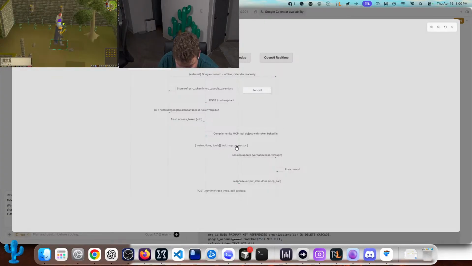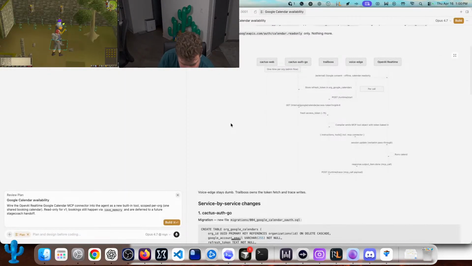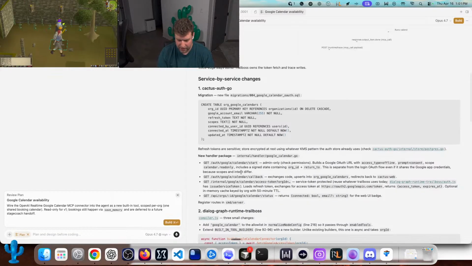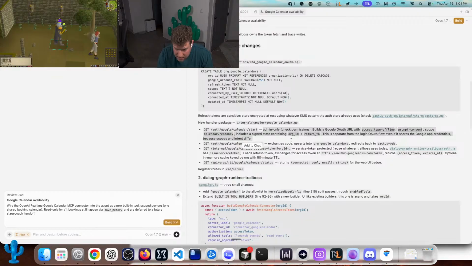So Trail Boss calls voice edge with instructions, tools, and the MCP connector. Okay, cool. So this looks good. Then Cactus Auth Go, we're gonna create a new table here. Let's see. Sign state. Okay.